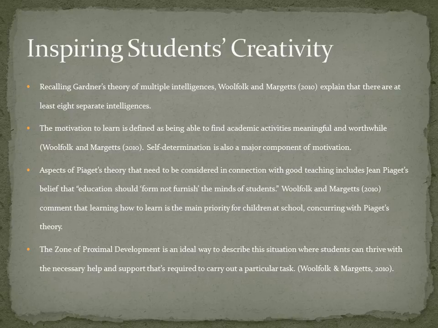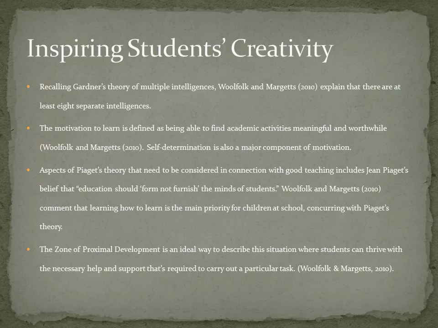Woolfolk and Margetts talk about Gardner's theory of multiple intelligences. They say that there are at least 8. And certainly one that comes to my mind is bodily kinesthetic when it comes to music, and a whole range of others. Music is a very multitasking thing and very multi-dimensional as well.